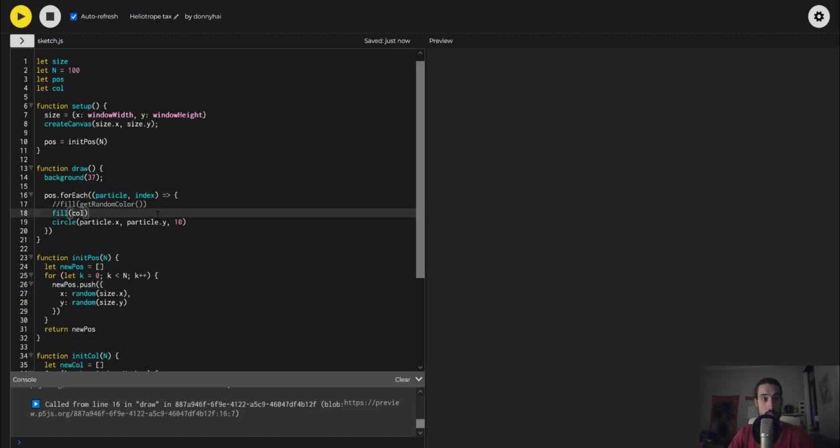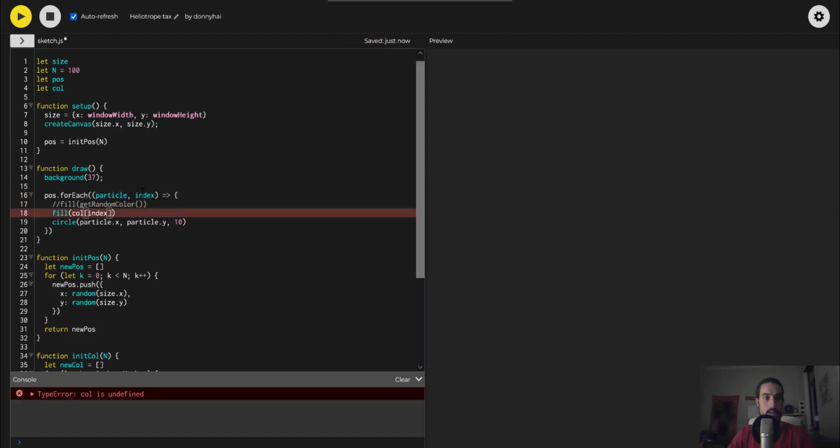That is very helpful, because now we can work with this index, and we want to take the color with that index. So the color with that index is the color of that particle, right?